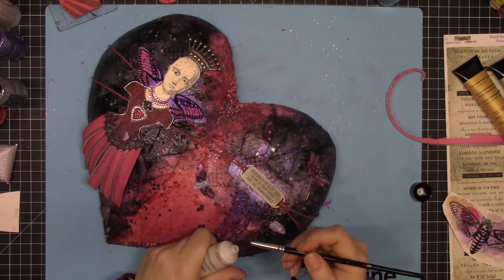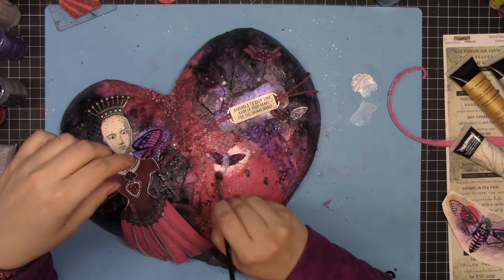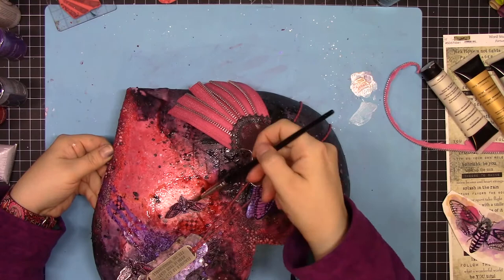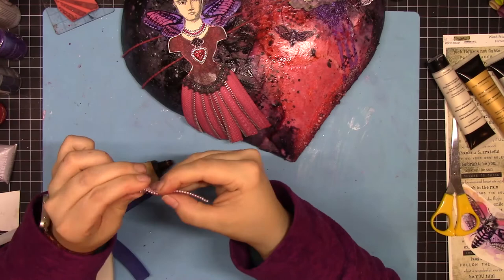It's like a metallic pearl kind of acrylic paint, and I really just wanted to put it behind those small moths because I felt like they were getting lost in the background. They kind of are the same colors, and I just wanted them to stand out a little bit. So I painted a little behind them and then spritzed it with water so that it wouldn't be too obvious or too strong. I just wanted some separation. And then I put a little bit more of that paint on the tips of the wings, on the top wing.